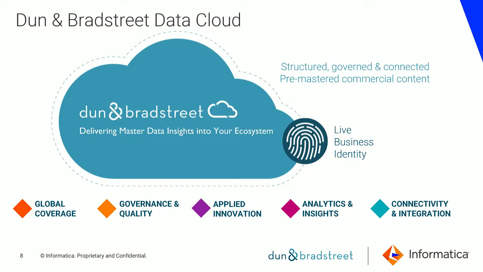Central to the Dun & Bradstreet Data Cloud is the concept of live business identity, which represents all of the information about a given entity in our data cloud. So live business identity starts with our universal identifier, which is the Dun & Bradstreet DUNS number, which is assigned through our patented identity resolution process and defines any given company as distinct and unique from another company within the data cloud. While obviously companies don't have fingerprints, the DUNS number could be considered a corporate fingerprint.